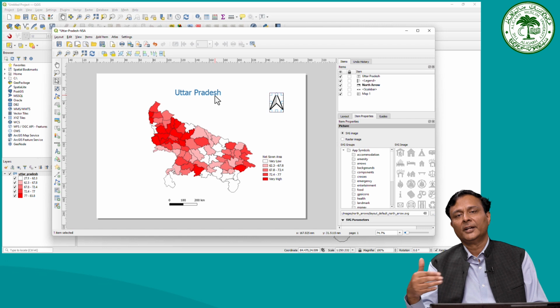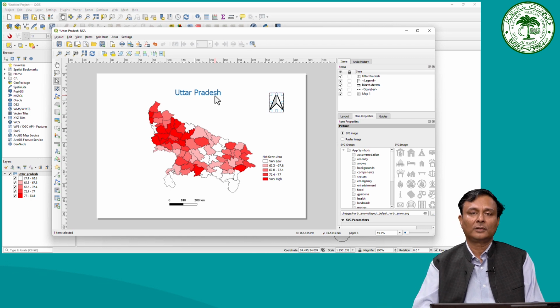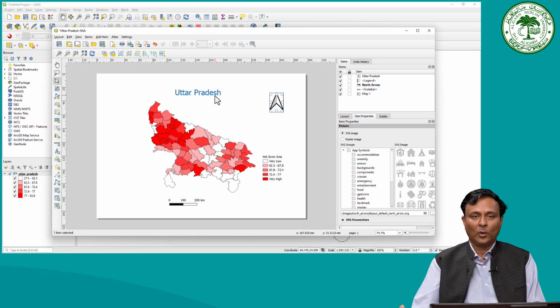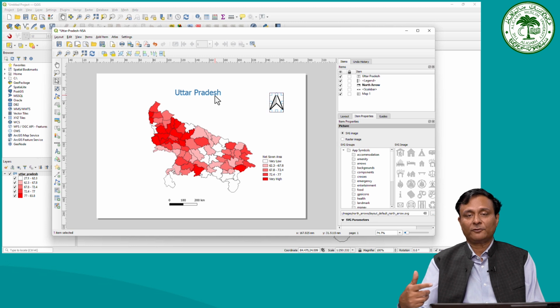So we have tried to explain a few important basic exercises which you can do for your own study using the spatial information. We tried to explain in such a way that you can very easily grasp and do it. So I hope that you would be using this software now and learning with your own data. That would be very important.